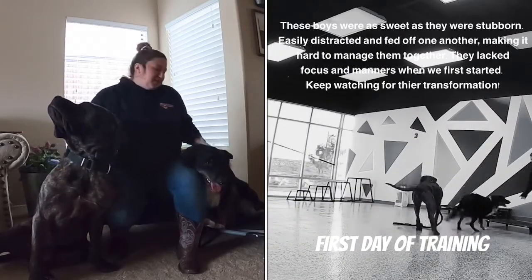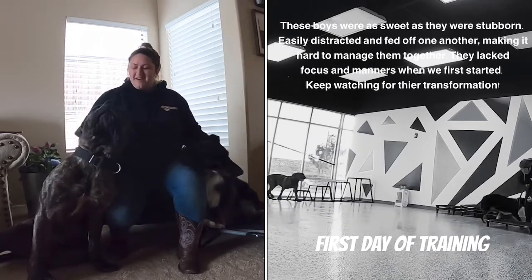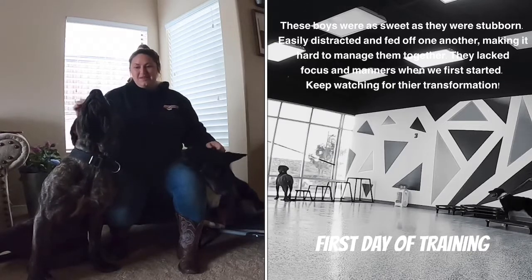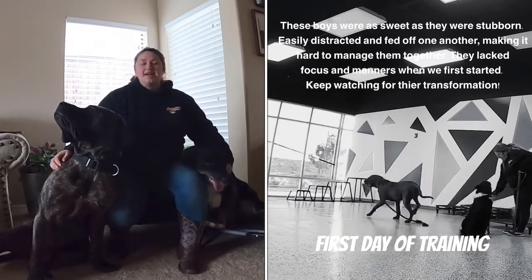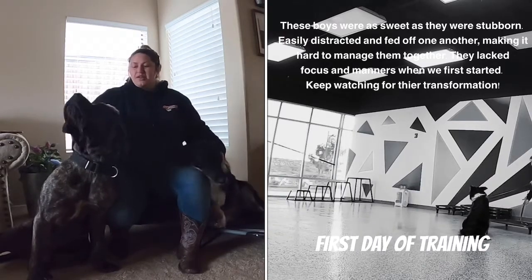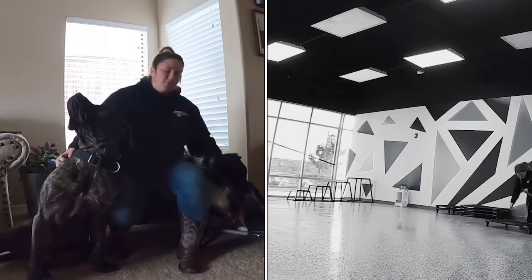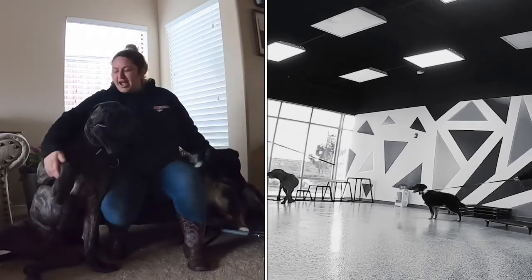So when they're all excited, you know, two big dogs coming into you, that can be a lot to take on. They don't really follow through with their commands. It's not that they don't necessarily know them. They just don't care to do them when asked. So that's gonna definitely be obviously a high priority while they're here during their 21-day board and train. We're gonna work on our basics, our advance, and those distractions, my buddy.